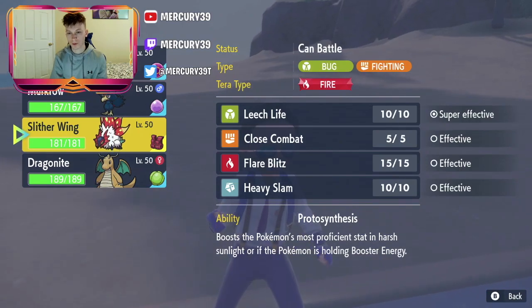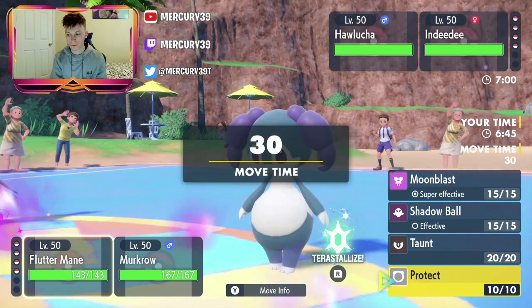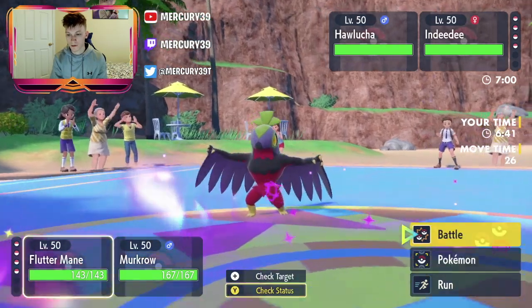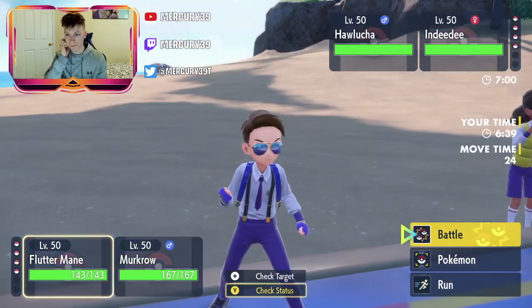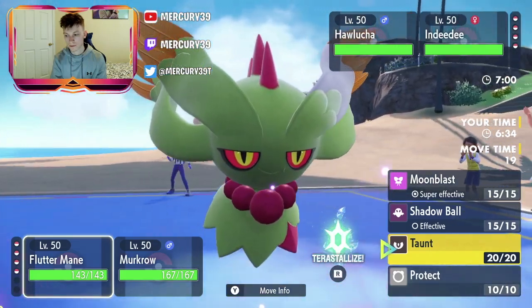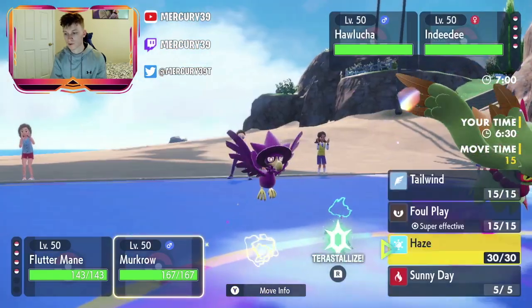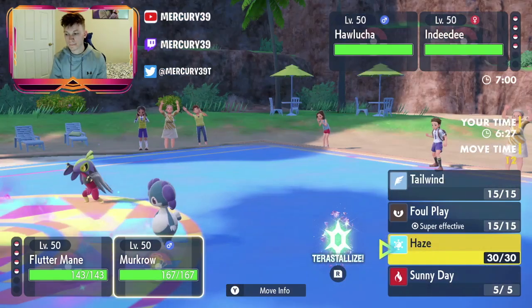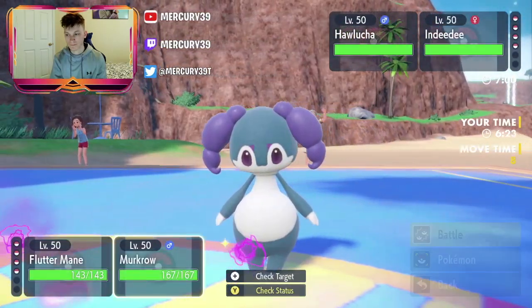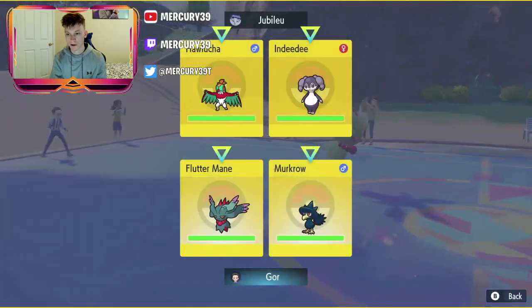Does Indeedee go for Trick Room, though? It could. I just don't really want to risk my Flutter Mane right off the bat. If it doesn't go for Trick Room, then what does it go for? It's gotta be Trick Room, right? Or it could be Follow Me, I guess. Yeah, he's probably just gonna go for Follow Me. Let's just go for Sunny Day, yeah.